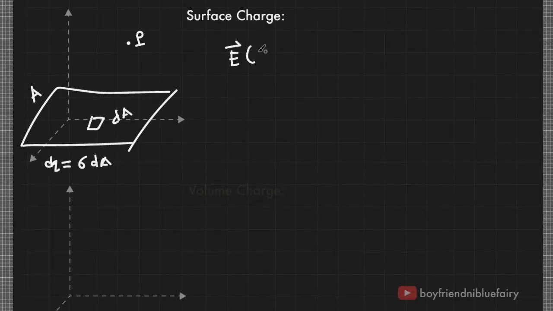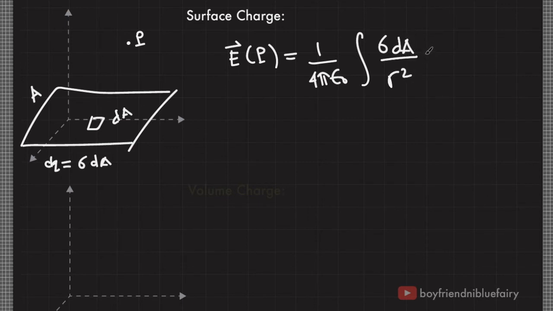So the electric field at point P for a surface charge distribution is equal to 1 over 4 pi epsilon naught integral of sigma, the surface charge density, times the infinitesimal element of the charge distribution over r squared. Then the direction is r hat for that specific infinitesimal element. And we integrate all the contributions from all the infinitesimal elements of the surface charge. Let's temporarily call this new equation 2.4. Later, it will become apparent why I am labeling these equations with equation numbers.